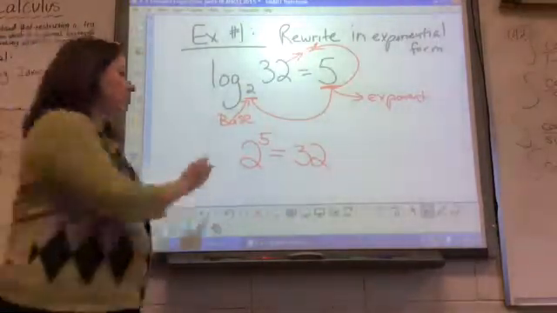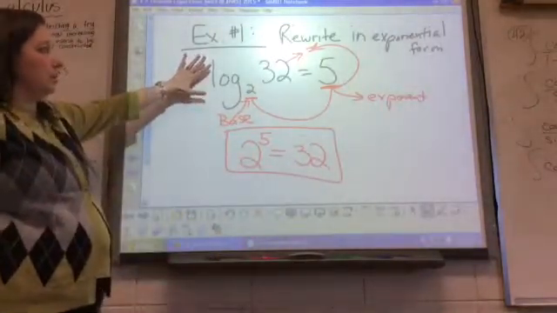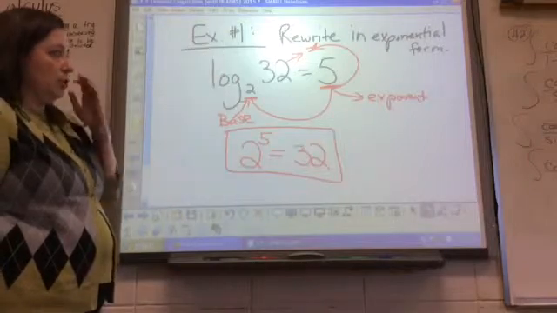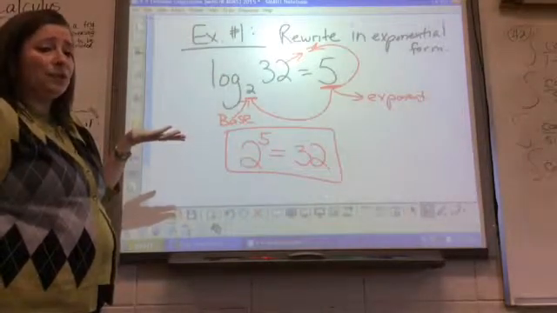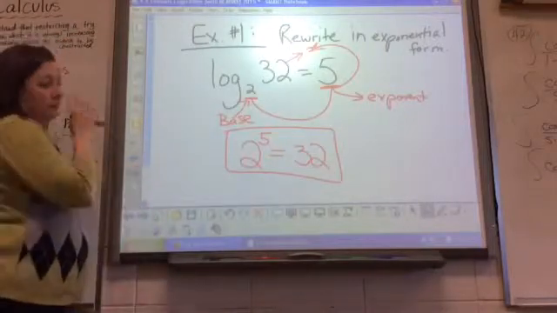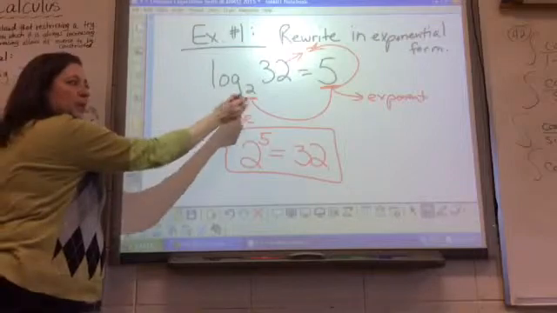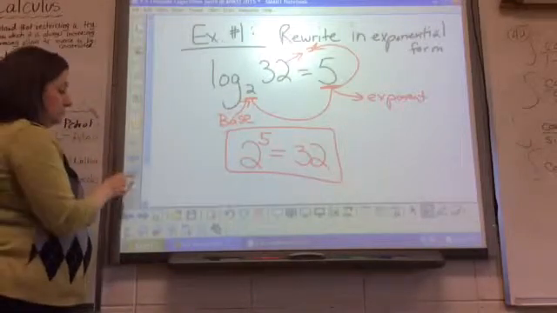So what have we done? We've come up with an exponential form of this log. They're just opposites of each other. Kind of like with the radicals. You could be radical form or you could have exponent. Same idea, just a different way to look at it. This is not hard. It's just you learning where everything is at.